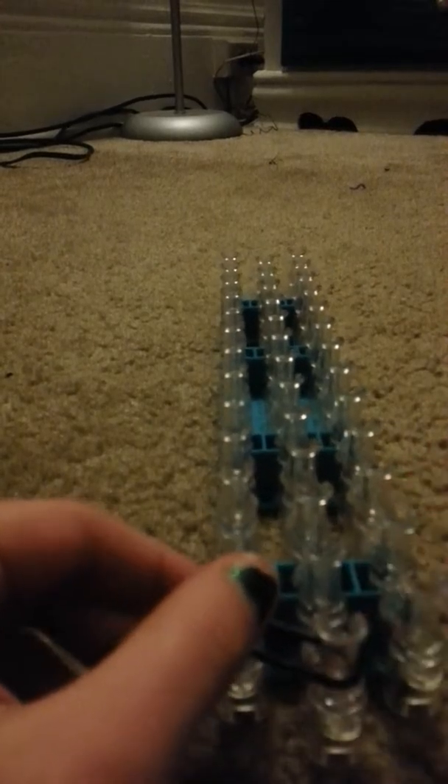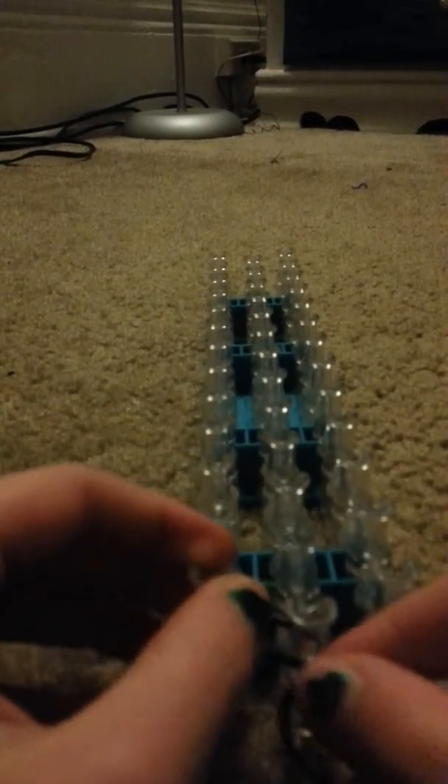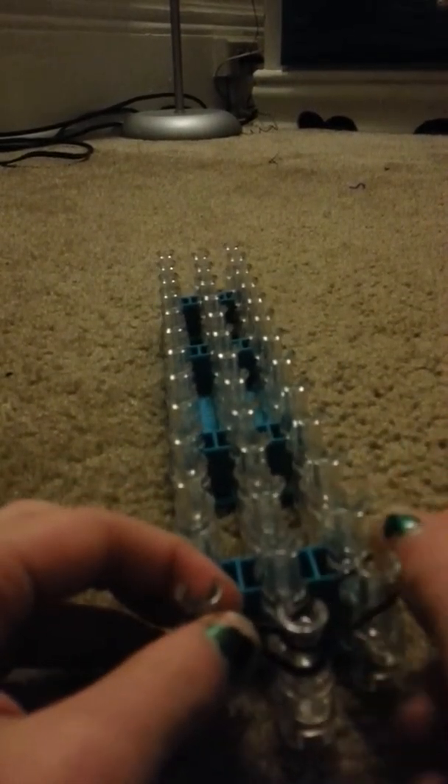Starting with the arrow pointing away from you, grabbing your first rubber band which will be the outside part. In my case it'll be black. Put it right here, go diagonal to the left. Put it right there again and go diagonal to the right. And then you're going to start with the left side.